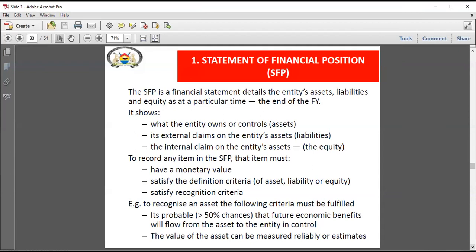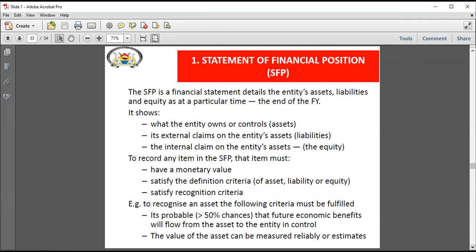Remember, we said our balance sheet looks at our assets, our liabilities, and our equity. It basically details that for us. With the statement of financial position, you're trying to find out what your standing is at the end of the financial year. That is why, when we write the heading of the statement of financial position, we say "as at". At that point in time, how much do you have in assets? How much do you have in liabilities? How much do you have in equity as well?